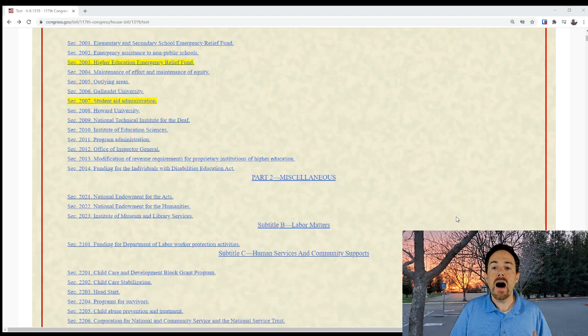There's also going to be some higher education emergency relief fund money. This is money that goes out to all the universities in order to help students who have financial need. So last year, they sent money out to these universities. Many universities distributed some of that money directly to students who had received Pell Grants or other assistance, and it looks like they're doing that again. So once again, if you qualify for Pell Grants or other assistance, then you may see some additional money going into your financial account at your university because of this Recovery Act.